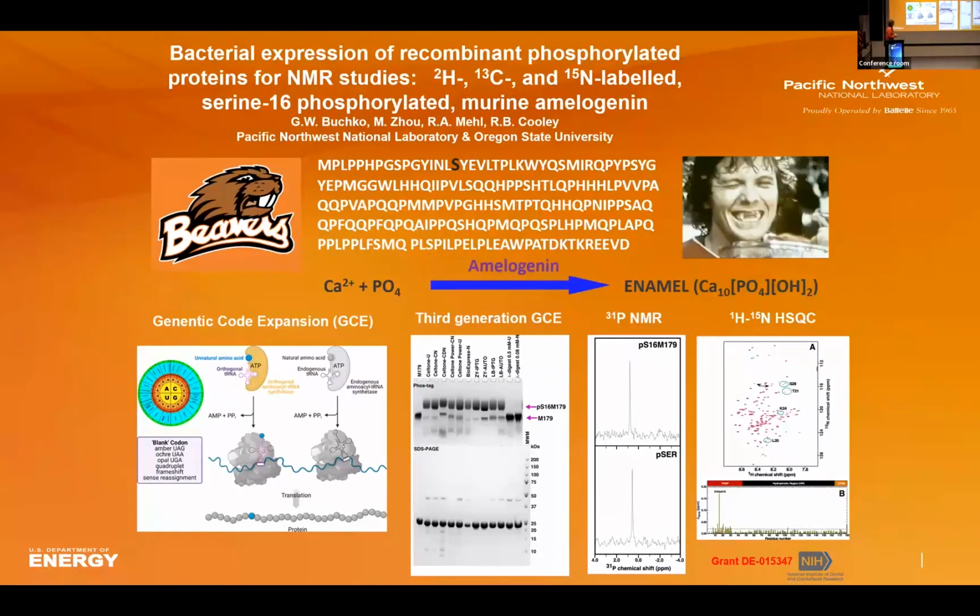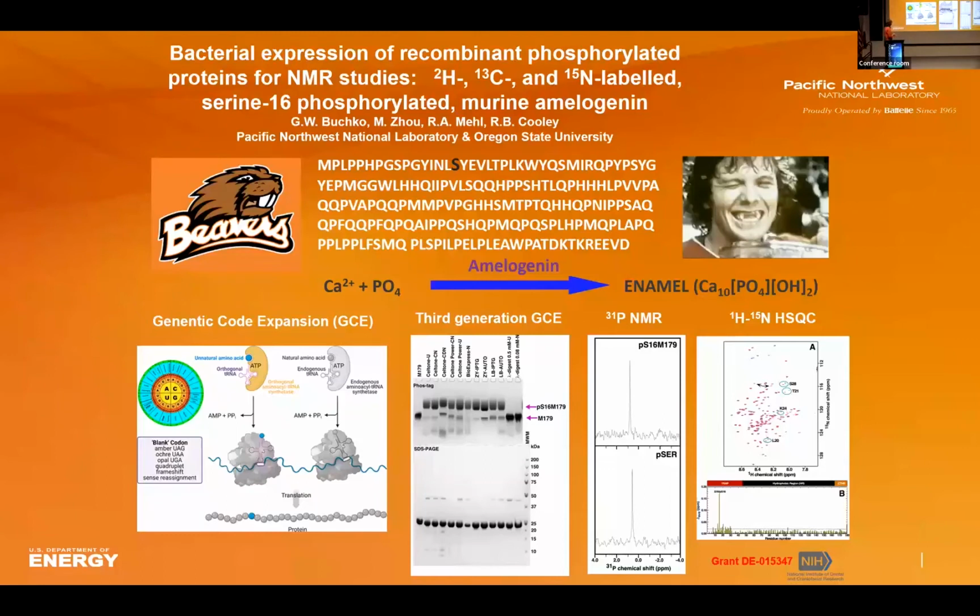For beavers, it's important to have enamel that's good for their teeth. Their teeth are growing all the time, and they have to keep on chewing wood so that the teeth don't grow into their bottom jaw. But for humans, after we lose our teeth, they're gone. There's no way to repair them. So it's very important to understand how this protein forms enamel, because we could put a lot of dentists out of work if we were able to repair teeth or even get teeth to come back into place.